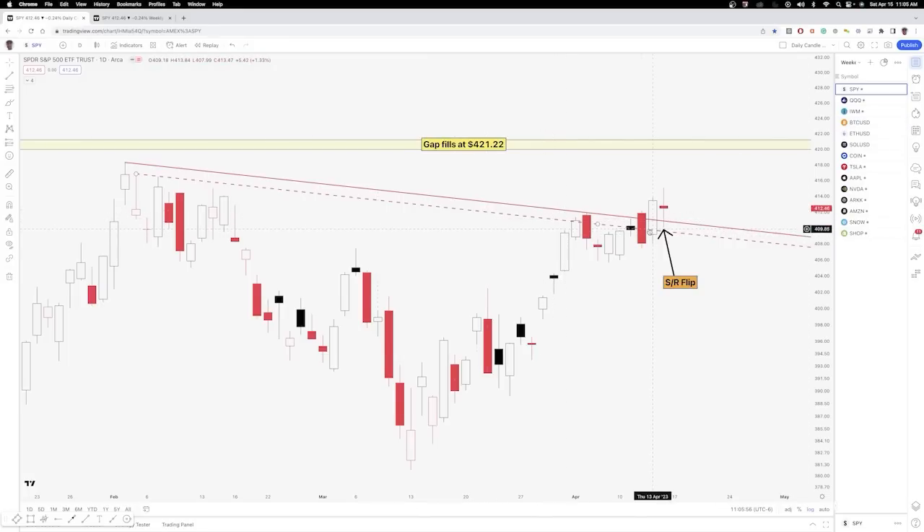For SPY, a nice breakout on Thursday, pretty much from the trend zone originating from February. You can see that we've got more of a trend zone — the outer part of the zone is highlighted by the solid line, and then the more secondary inside part of this zone is highlighted by the dashed line. We did have a breakout, a retest, an SR flip essentially, which is essentially previous resistance becoming support or previous support becoming resistance. Generally the generic term for either one is just an SR flip. So we did have an SR flip here.